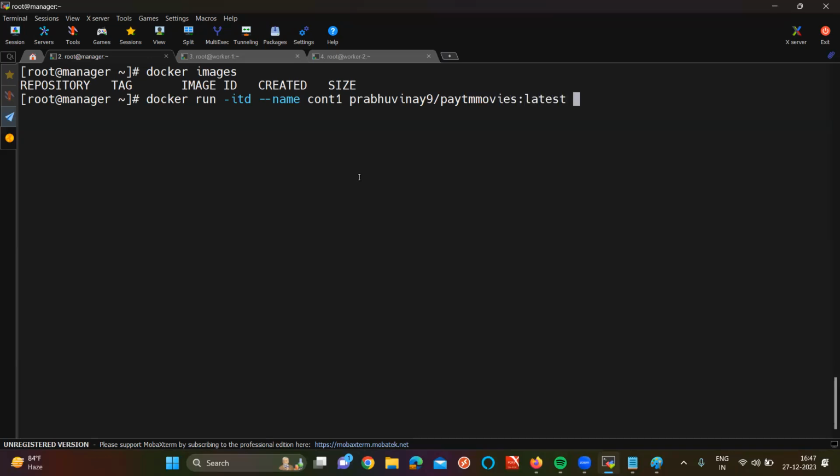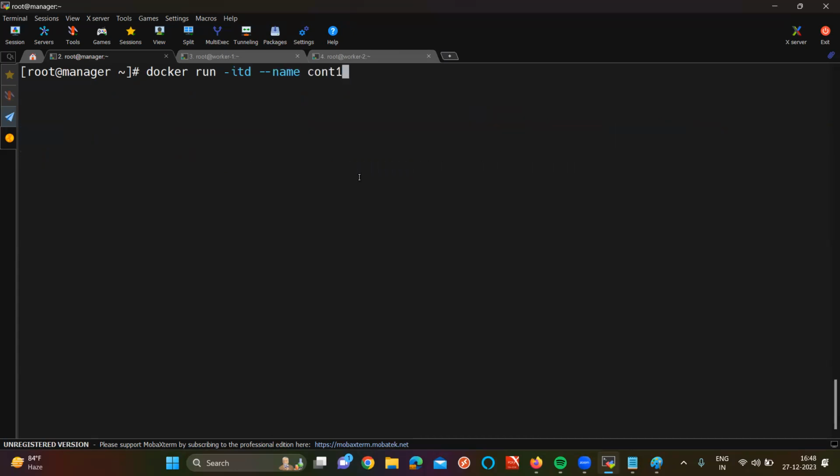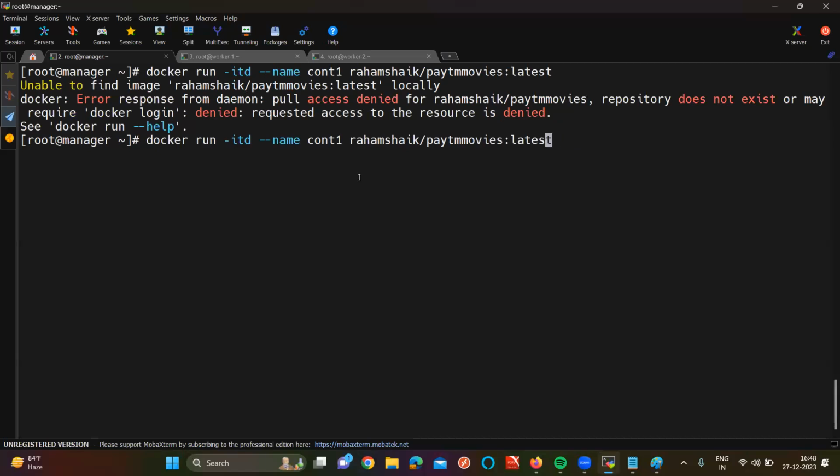Already we pushed this image last day, right? Is Prabhu there? Okay, let me use my account. I have my own images. Let me use Raham Sheikh/paytm-movies:latest. Already I have this image. Paytm movies is not there. Okay.